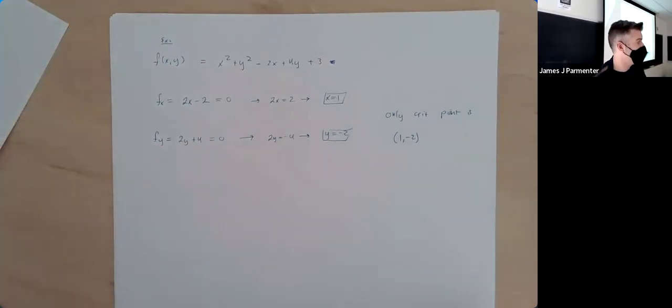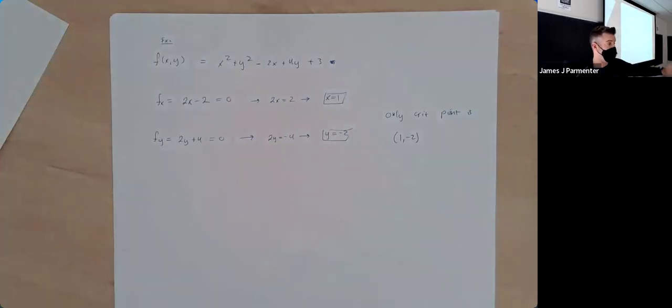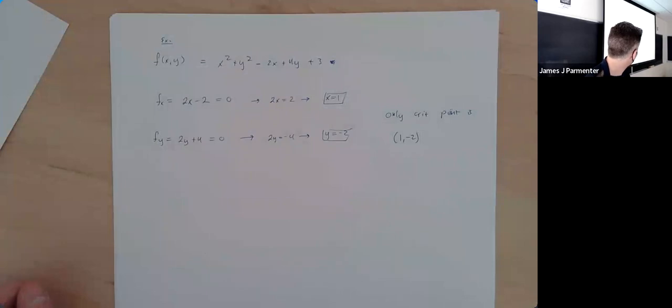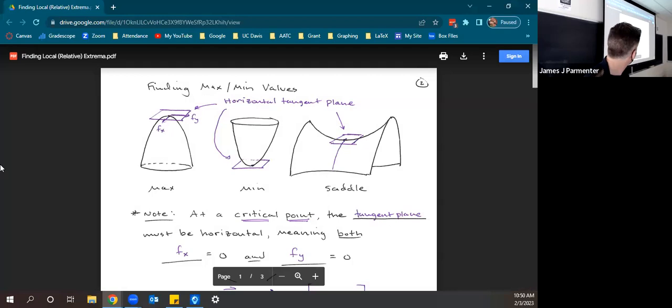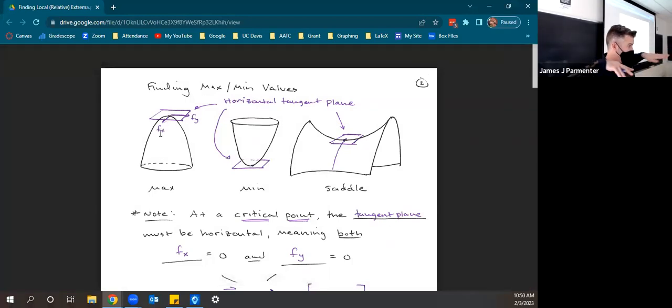The critical point, just like in 16a, is where we might have a relative maximum or a relative minimum. In 16c, it's where we might have a relative maximum or a relative minimum or potentially a saddle point. Because back to that picture I was showing you, the critical point is where both the fx derivative is 0 and the fy derivative is 0. Meaning it's the only place where we could have a tangent plane, which is where we might have a maximum or a minimum or a saddle point.